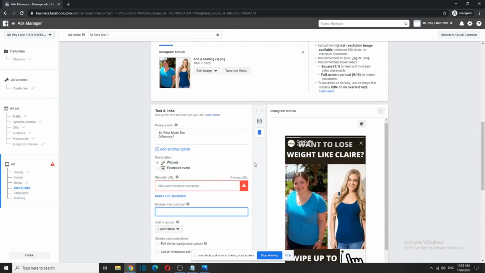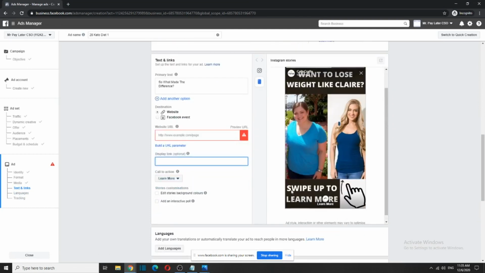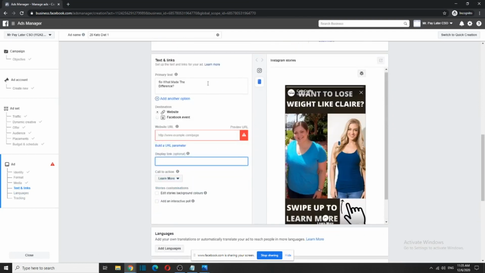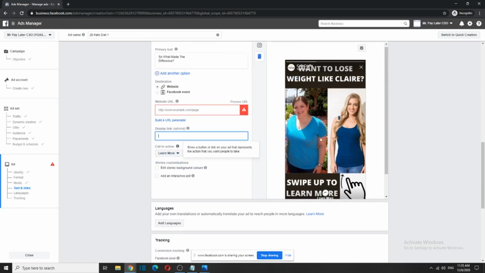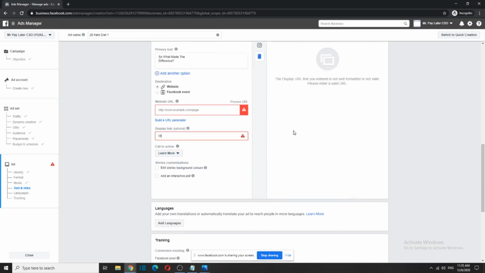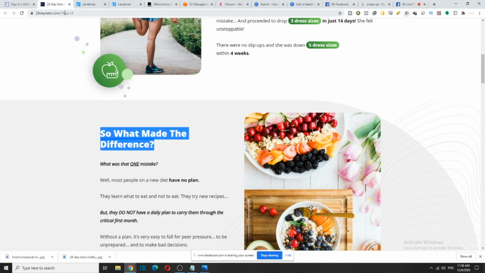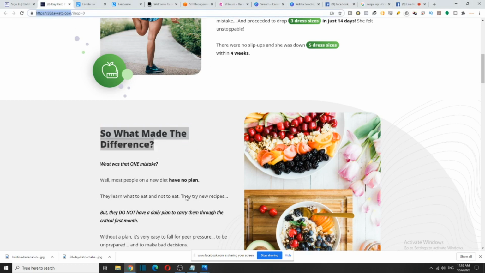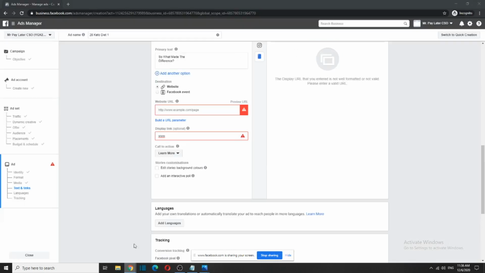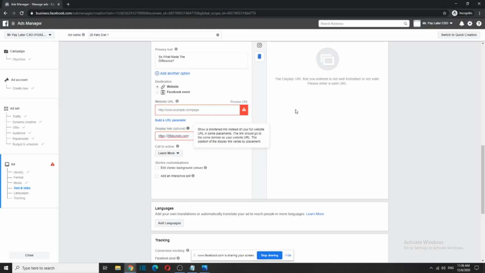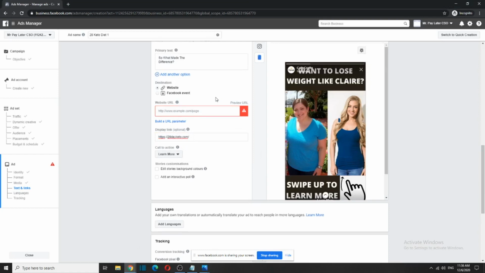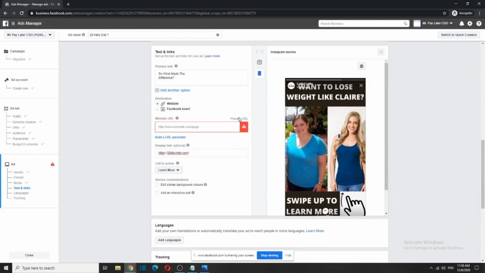So display links with Instagram, there will not be any big words, so no need to worry about all these guys. So display link, what we will usually do is www, we will just copy the offer page. That's what we will do with display usually, so that it will look really realistic. Since with Instagram you're not going to read a lot, so there's no need for you to actually go ahead and put so many words, no point.